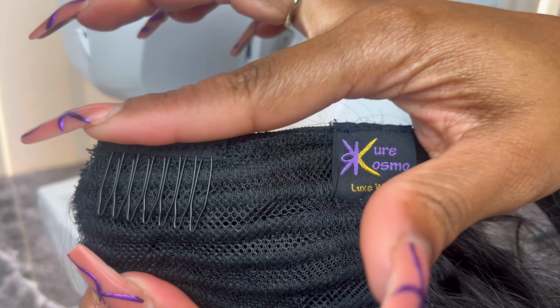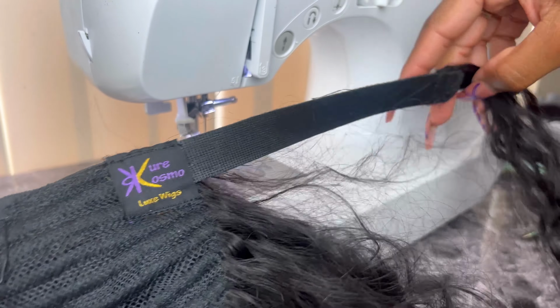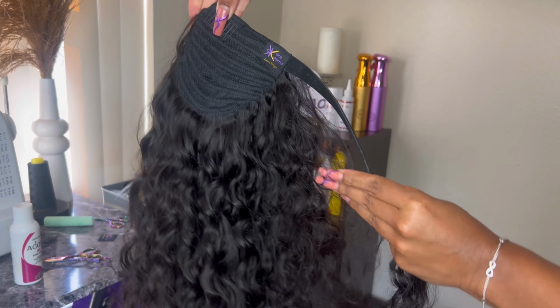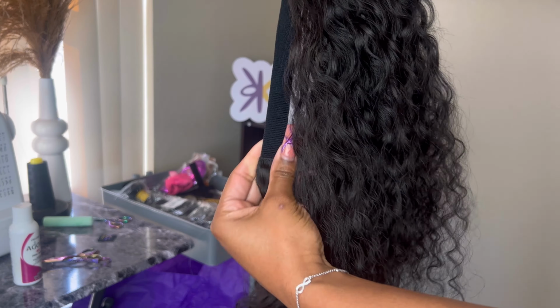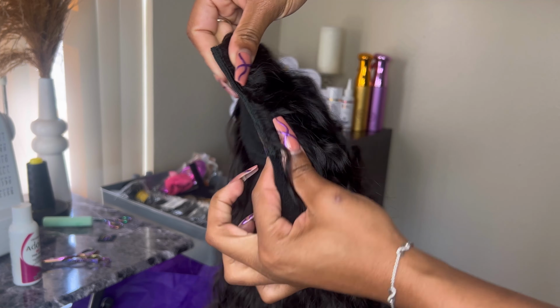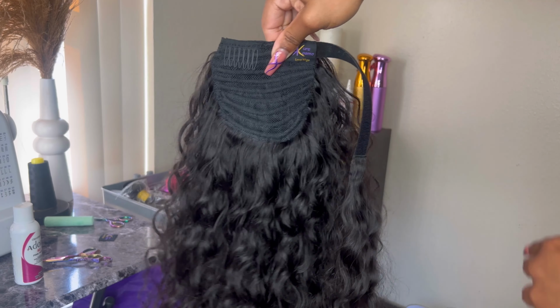I'll clean up the frayed edges with a lighter or cut any excess threading with scissors, and look how fluffy this Indian curly Velcro wrap ponytail is. I know my client is going to be extremely happy with her ponytail.